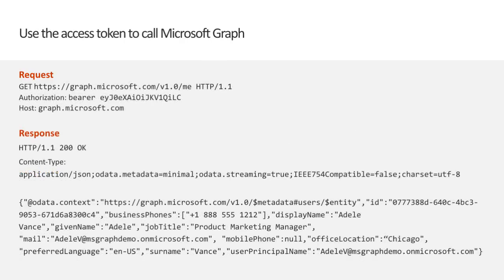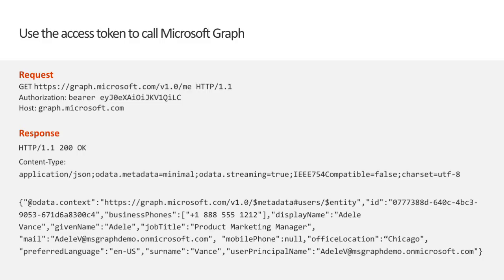Now, the access token is used as the value for the authorization header in the GET request to the Microsoft Graph or any other request you're going to make. Here you can see on the second line of the request where it says authorization: space, and then the value is bearer space and then the token. It's actually a lot longer than what you see there on the slide, but I just cut it off a bit here for the sake of space.